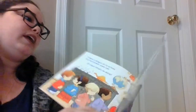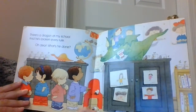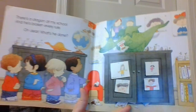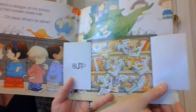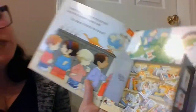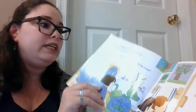Dragon at my school. There's a dragon at my school and he's broken every rule. Oh dear, what's he done? So let's look and see what he's done. Oh my goodness, he ate all the books. He has a big bite out of each of them. Books are for reading.